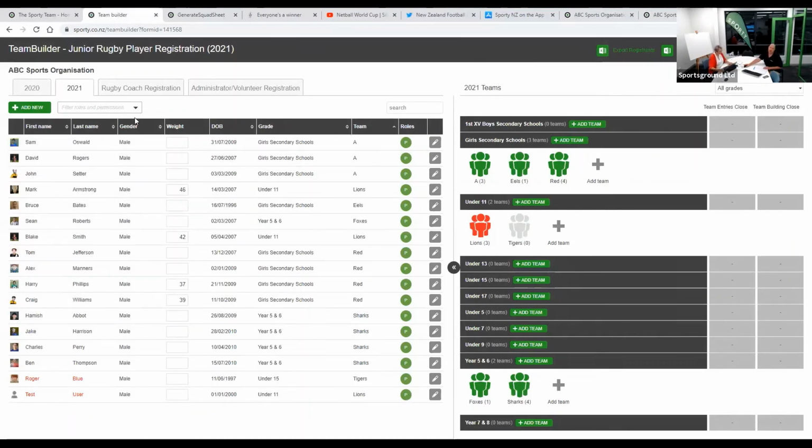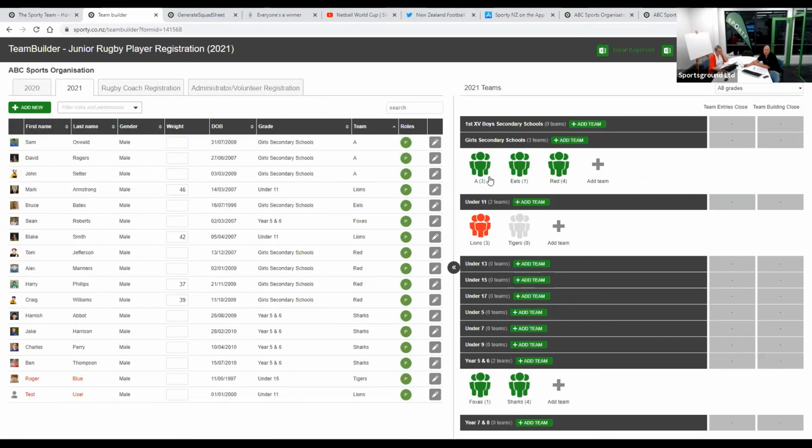If you're a college that uses Kamar, you can have Kamar turned on, in which case a tab will appear up here for you automatically, called school roll, and it will automatically bring in your entire school roll. So you can then drag and drop a student from the school roll into a particular team, for example. Right, so this becomes your team construction method.